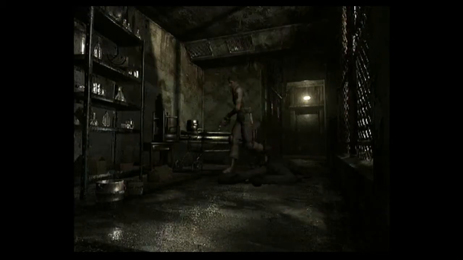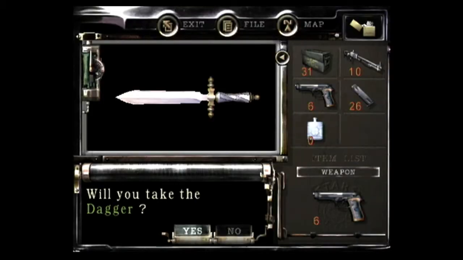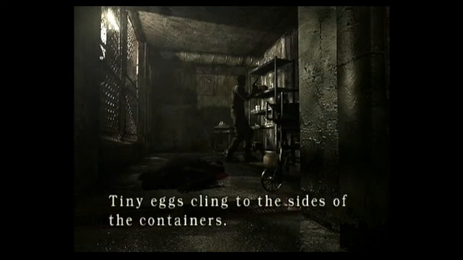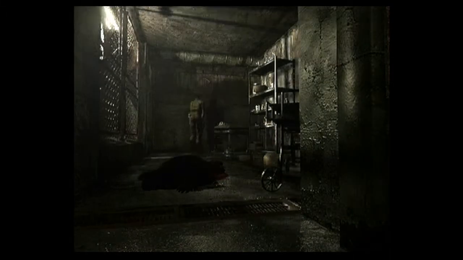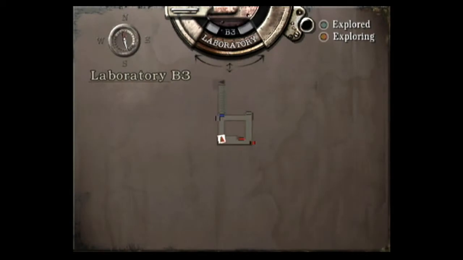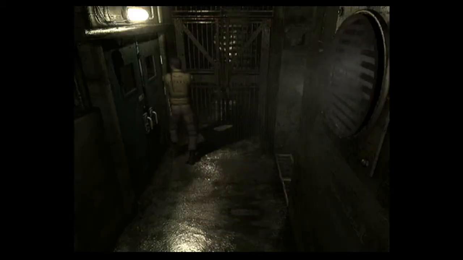That one's blocked, that one's blocked, those ones aren't. What could be here? An operating table lies neglected. Oh, a dagger. That's always useful. Tiny eggs clinging to the sides of the containers. Creepy, creepy. Well, let's see what we can find. Something here, no doubt. Let's explore.